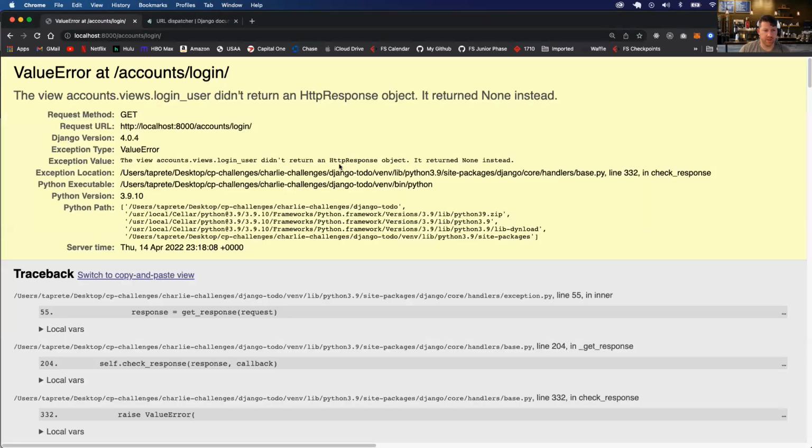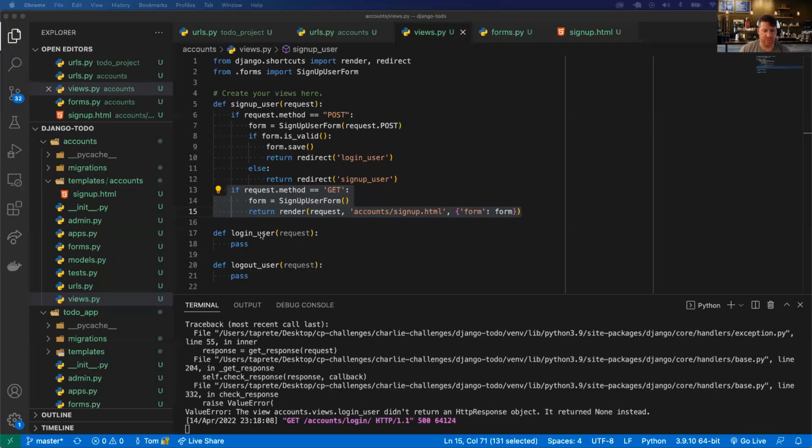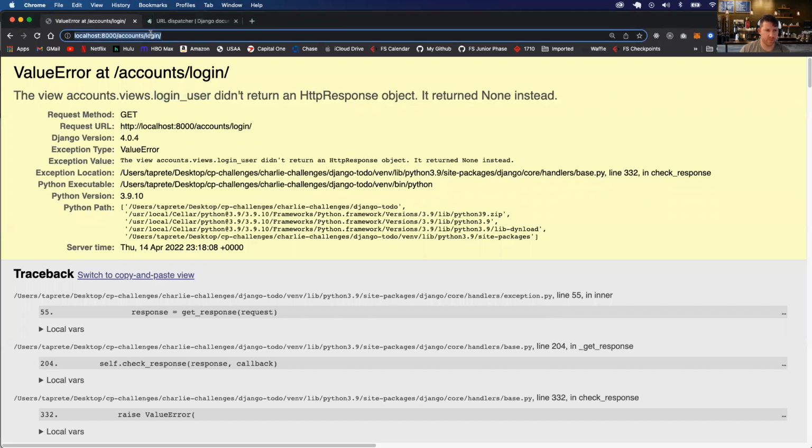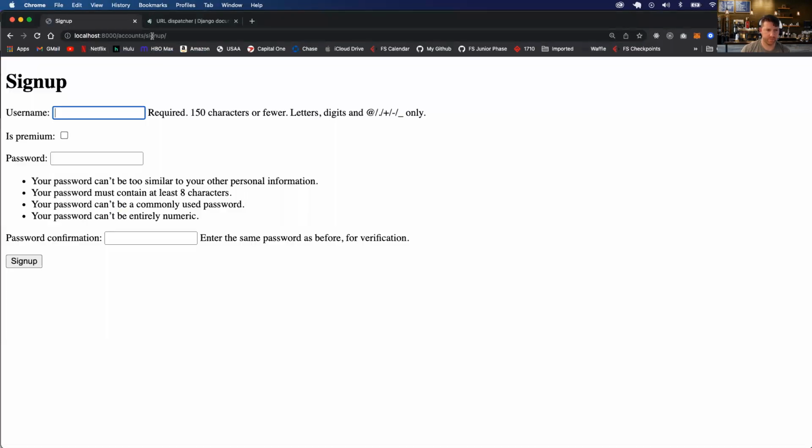So if I do this, login user didn't return HTTP. Where does it say that? I guess sign up. There we go. So if we sign up a user, Tom, AB 1212, click sign up.